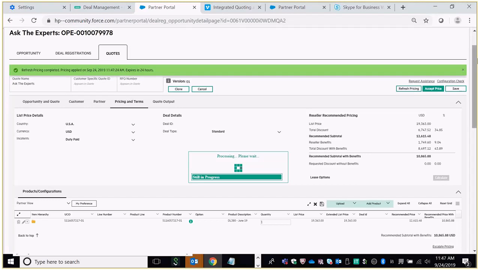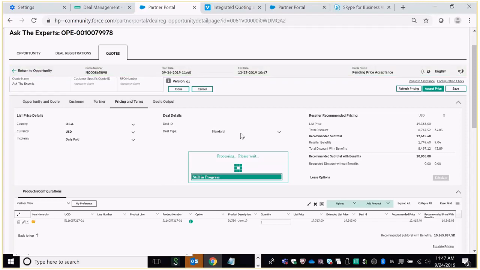Okay, so what has happened now is a price point has been returned. Now, the pricing that will be returned for anything that is under $100,000 threshold, which is the threshold for allowing for escalated pricing.